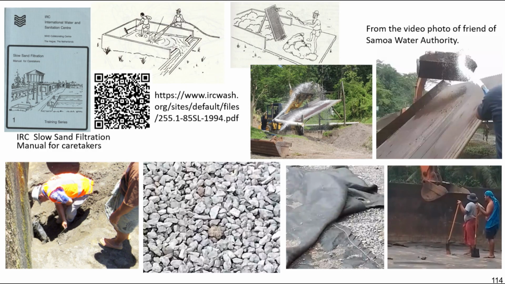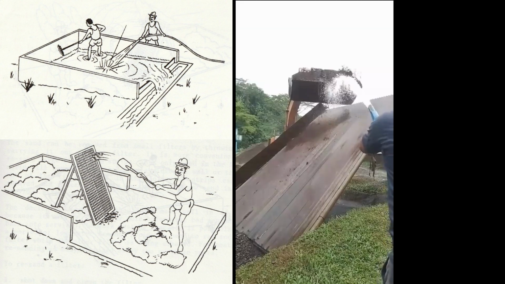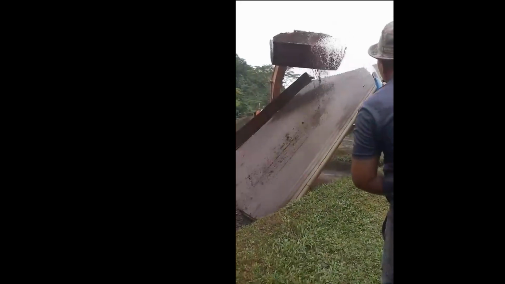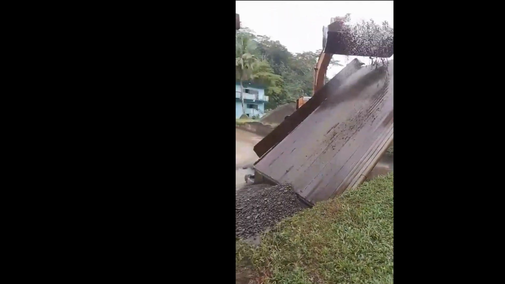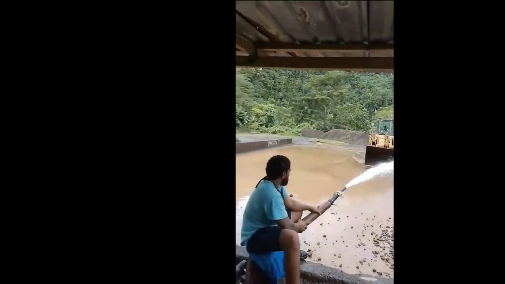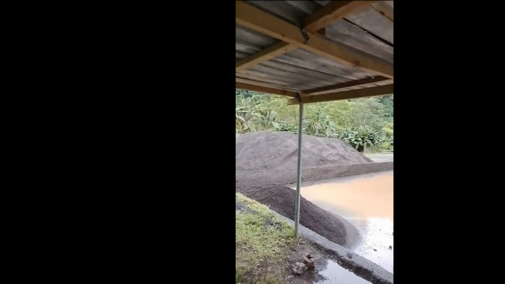It is very hard to gather a large amount of round stones. There is a cloth on top of the crushed stone, and on top of that is just washed sand. A friend at SWA let me know that he is still using the simple sand washing method that I taught SWA. Machines for washing sand for slow sand filtration are suitable for washing uniform, fine, hard sand. However, slow sand filtration does not necessarily require uniform, fine sand.